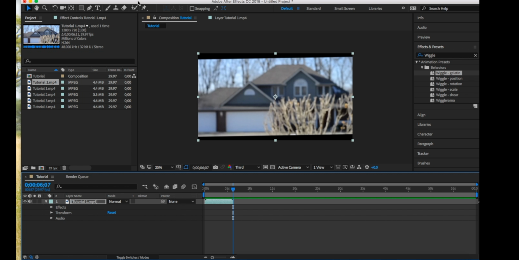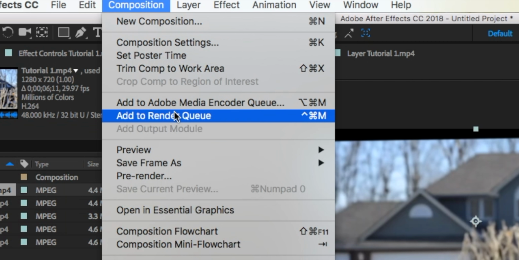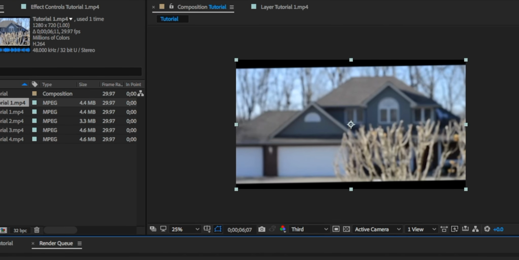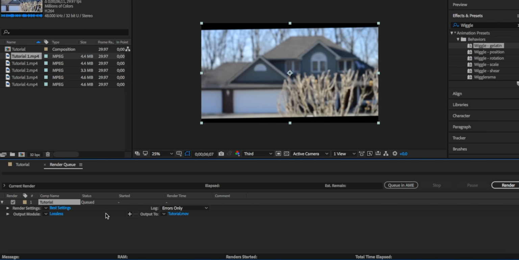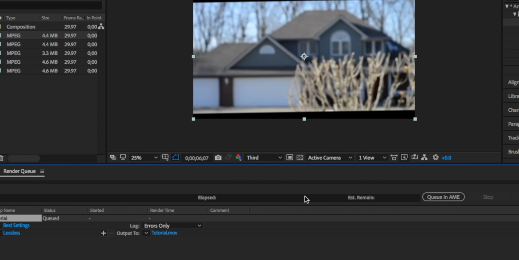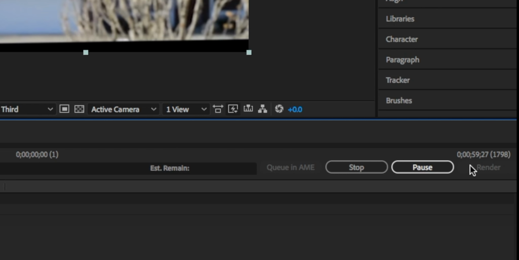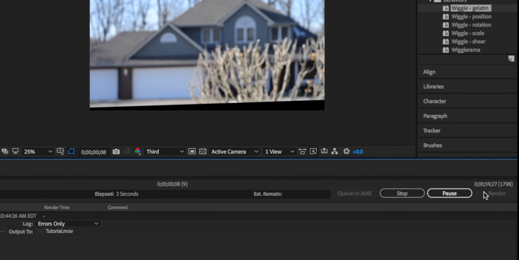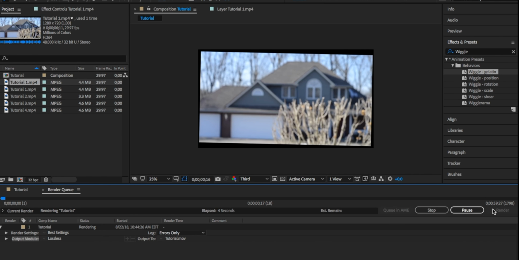In After Effects, there's something called Render Queue, which is very similar to a shopping cart. You can add multiple compositions to it and then render them all at once. But right now we only have one composition. To add a composition to the render queue, simply press Add to Render Queue. This is what the render queue will look like. To edit where your export will go, select this button. You can select Render right here, where it says Render, because that's how you do it.